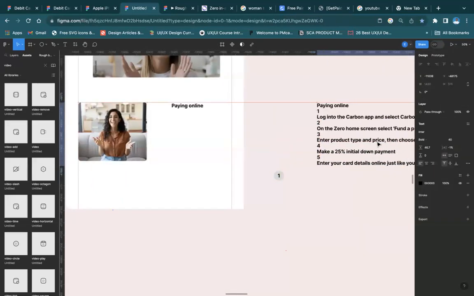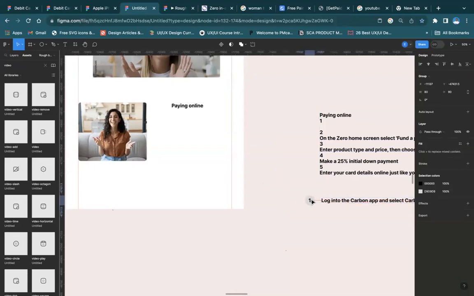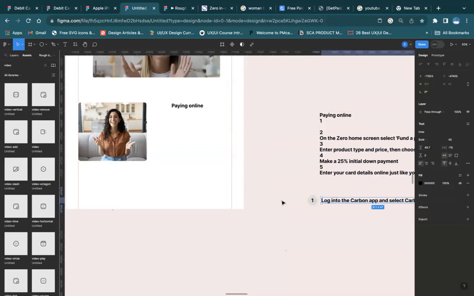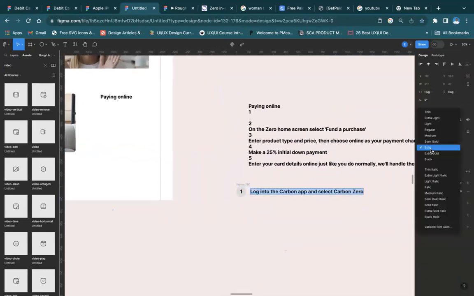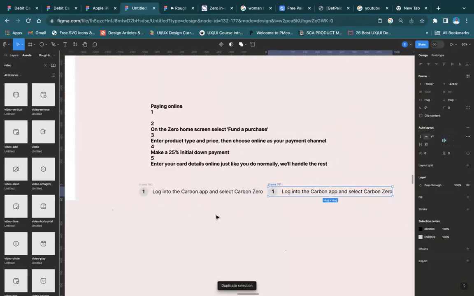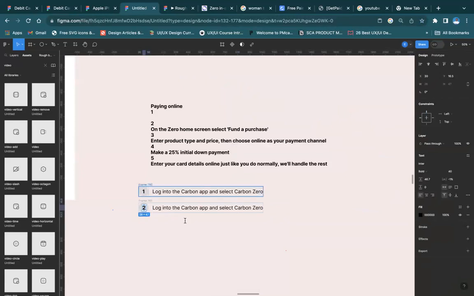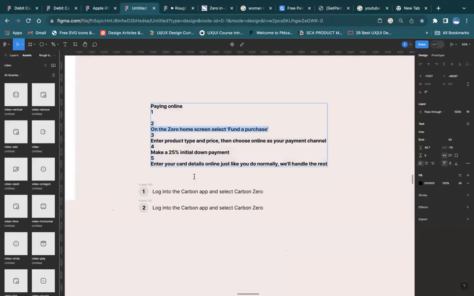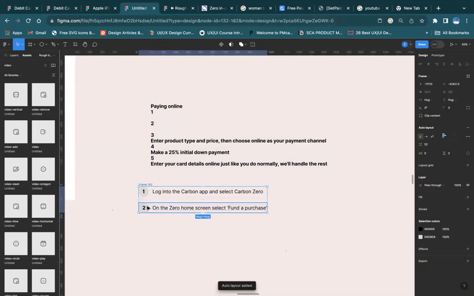So this is what they want for each section. So I'll just Ctrl X and paste. This is one, so I'll press Shift A to group it. Now that I have Shift A first, this should be regular. So I have this two. I'll do Ctrl D again and bring it down here. Then I can do Control Shift and V, and just do Shift A on all of them.